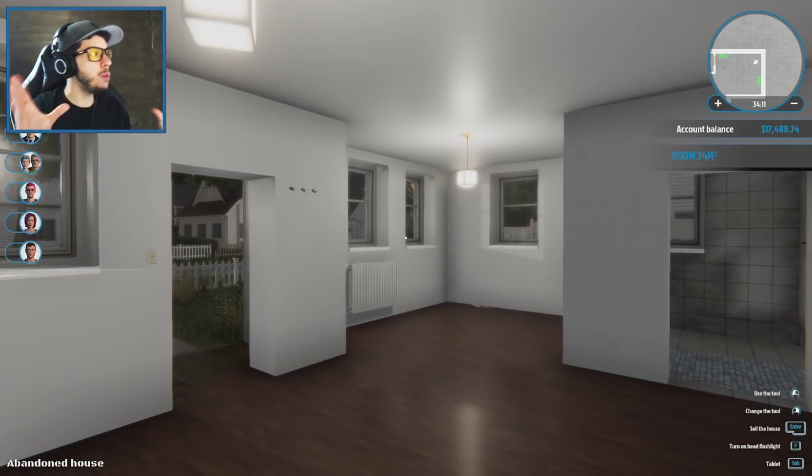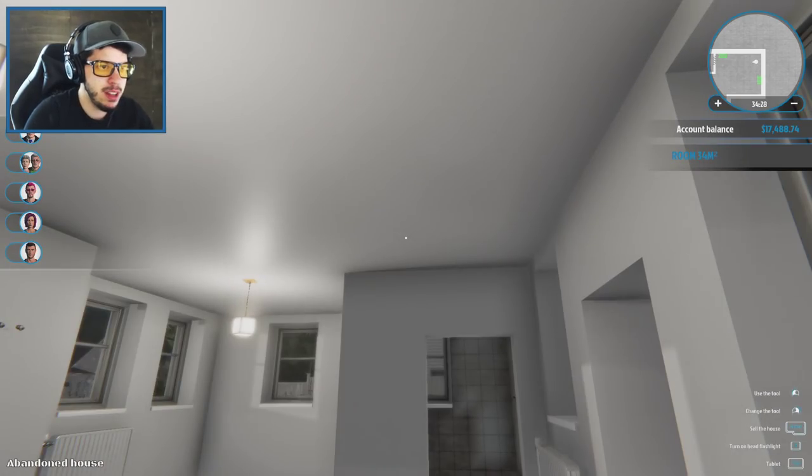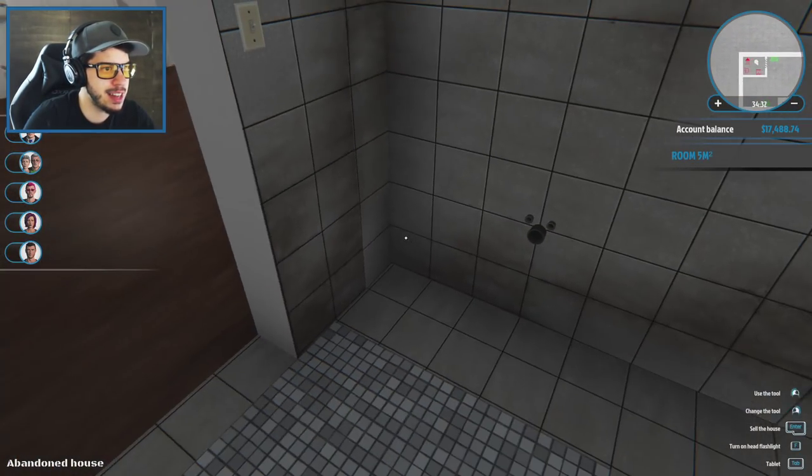So, what do we need in this bachelor pad? Let's get down to the science here, okay? So, we need a bedroom, right? We need a living room area. And we also need a kitchen and a bathroom. So those four things. I think that we should keep the bathroom small in an area like this. I feel like that's important.